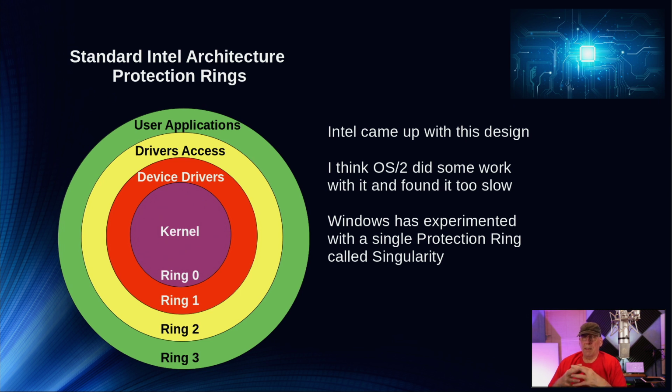As it turned out, OS/2 did some work in this area, and they tried to do some of this. I remember how poorly performing OS/2 was at first, until they finally decided not to implement this method. Because if you think about it, you've got a system call between the user application and the driver access. So anytime you want to access the driver, you have to go through that layer, and then that in turn has to call the device driver, and that in turn may call the kernel. Now, the user application can make direct calls to the kernel as well. It doesn't have to feed up through all those layers, but most of the time it's going to be dealing with the system through the device drivers, right?